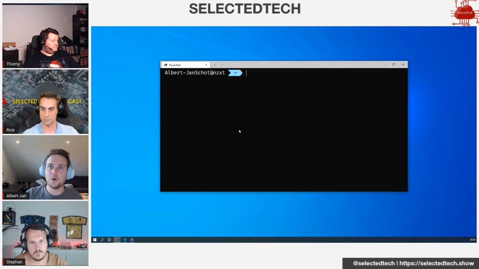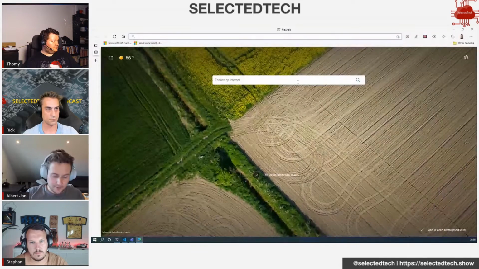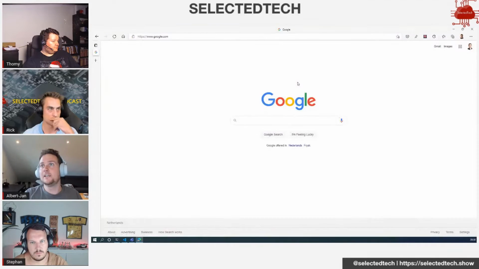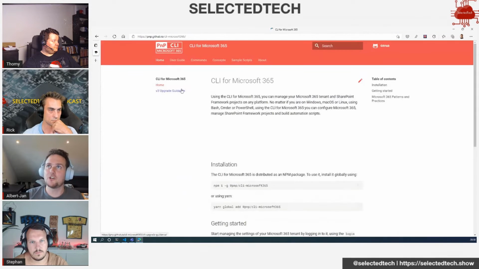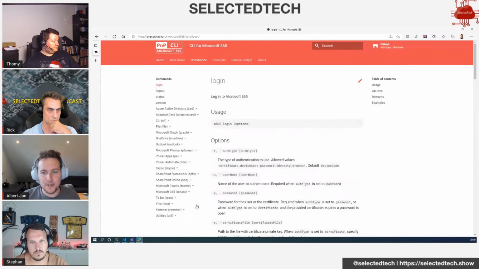Now, with the CLI for Microsoft 365, you can actually work with a bunch of data that's already present. So if I pick my browser and go to the CLI documentation, and look at the different commands that are out there, there are quite a few commands that already provide you with reporting data, with background information.